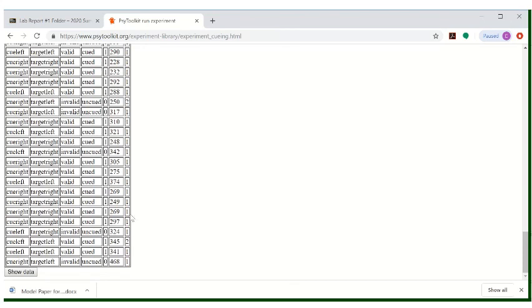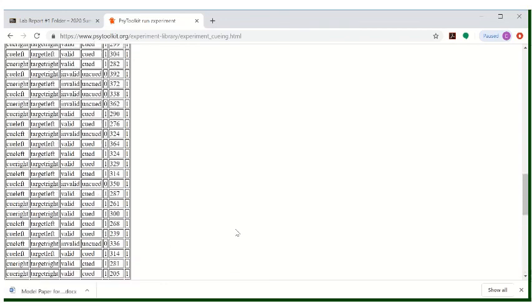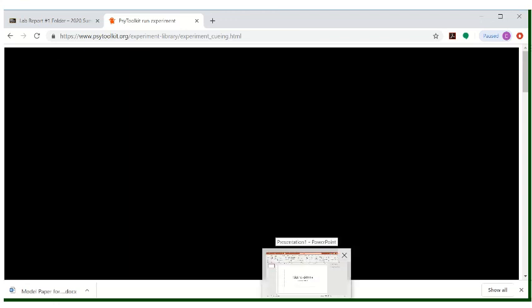Now, there's one thing I want to add. The way the program calculates your reaction time for valid versus invalid trials is that it takes the average of all your valid trials, and then the average of all your invalid trials, only the correct ones, and then it generates the data. That's how they generated the data that you saw on the previous page.